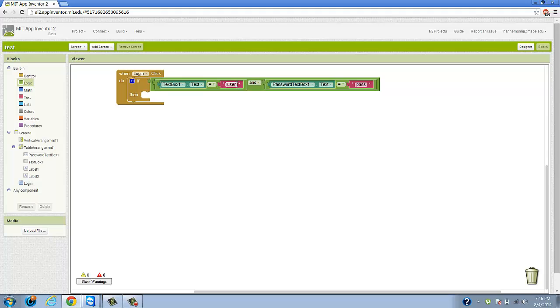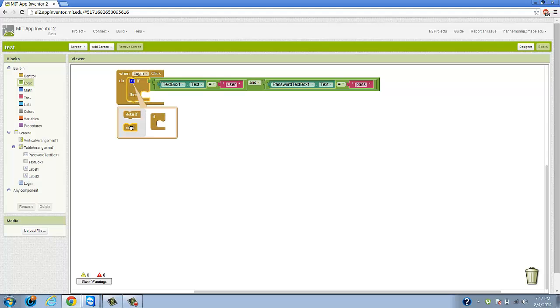And then if it is, well, that's good. Then we have one part of the statement that's true. Since this is an AND operation, both of the statements need to be true in order for this block to execute whatever's down here beneath the arrow. So if this is true, that's good and all, but it doesn't really matter unless this is true as well. So it's going to do a second check. Whatever's in the password text box, it's going to check and see if that's equal to pass. If both of these conditions are true, just like I said before, it's going to execute what's beneath the arrow. If not, then it will fail and it won't execute what's beneath the arrow.